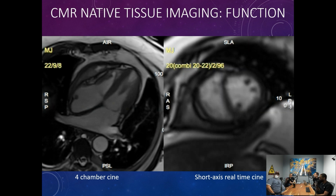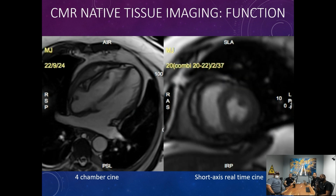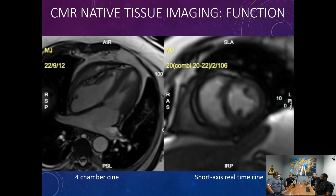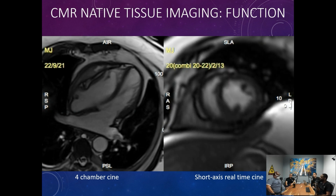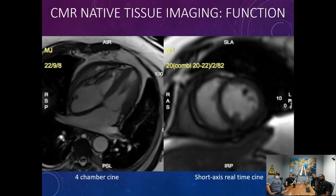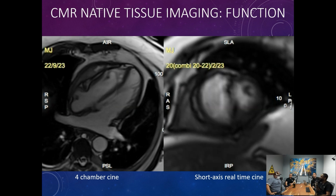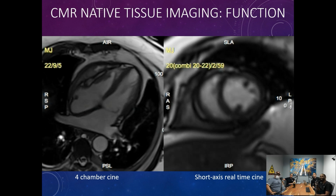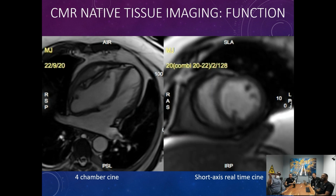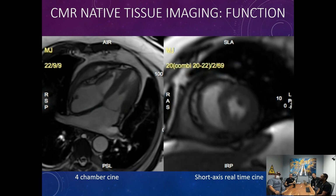And this is also a nice illustration. We were talking about the importance of breath holding earlier, but you can do some imaging on a patient that can't hold their breath. It's not as good, but you can get something at least from patients, with that short axis real-time imaging. And as technical things like compressed sensing come along and get better, we're going to be able to do more and more free breathing exams on patients. Nice. So eventually you won't even have to hold your breath anymore for any MRI. You just lay in there. But it's just a great example of how with MRI there's almost always some sort of trade-off. So nothing is free.